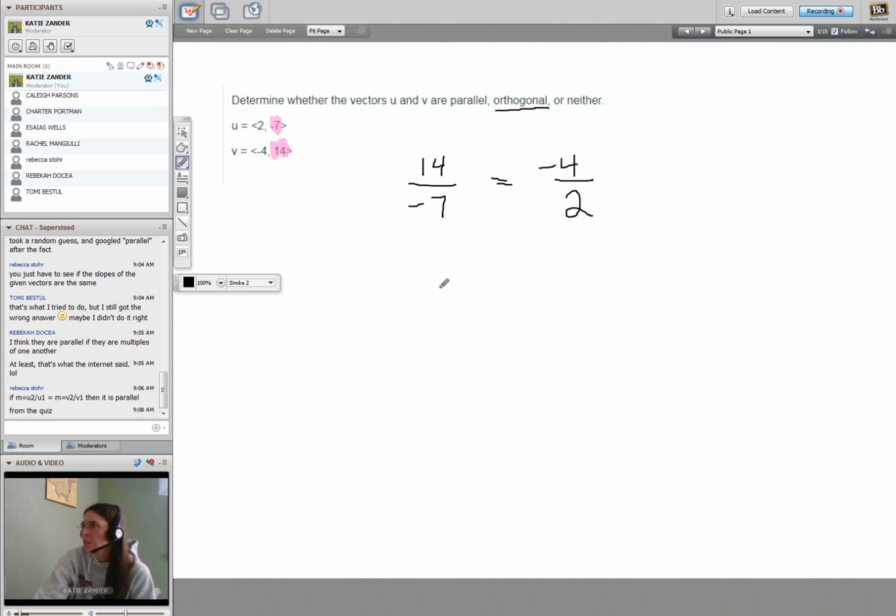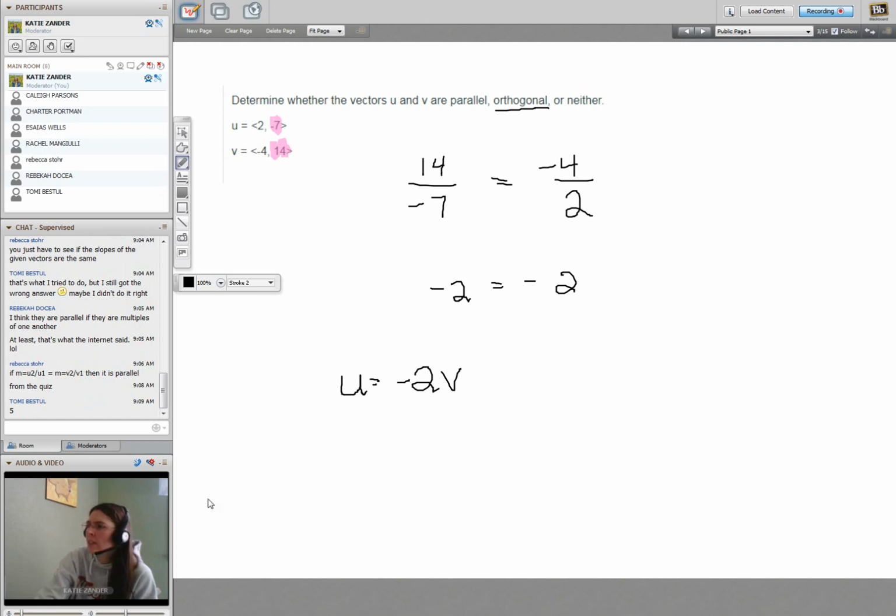So this one actually turns out to be a -2 ratio each time. So all I have to do is multiply through u by a -2, and that's going to give me v. So u equals -2v technically, right? So because of that, they will be parallel on the last question. Okay, and I don't know what number that question was. Was it question 5, I think? Yeah. Okay. All right. Whew. Glad we got that straightened out. Any other questions with that parallel vectors? Sorry, guys, that I didn't catch that sooner.